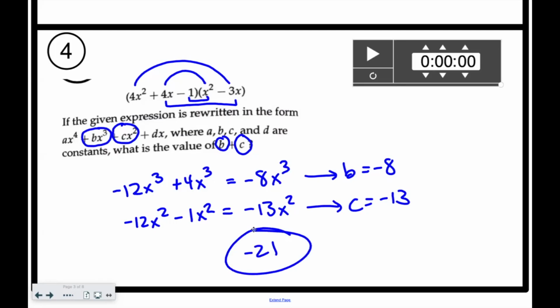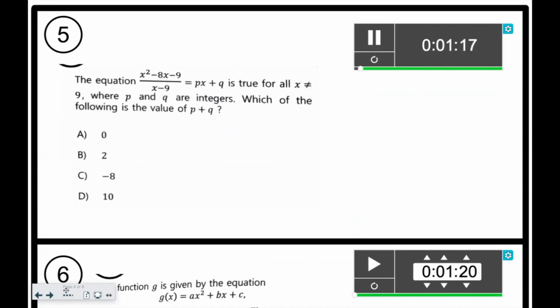So again, instead of multiplying it all out and getting terms that we don't need, this just does the terms that we need. If that's confusing, then just use the regression on Desmos. Or maybe that's faster for you anyway. Just wanted to show a second way to do this. Okay. Any questions? All right, let's try number 5.